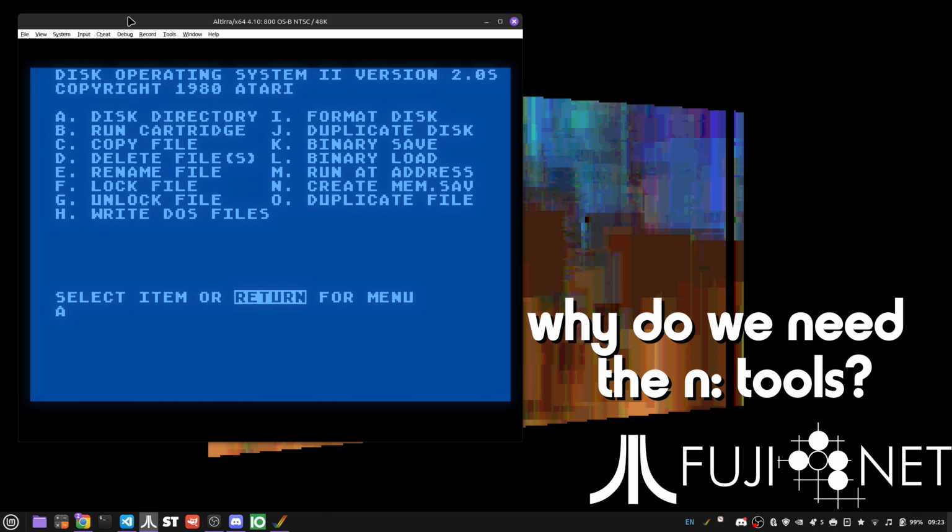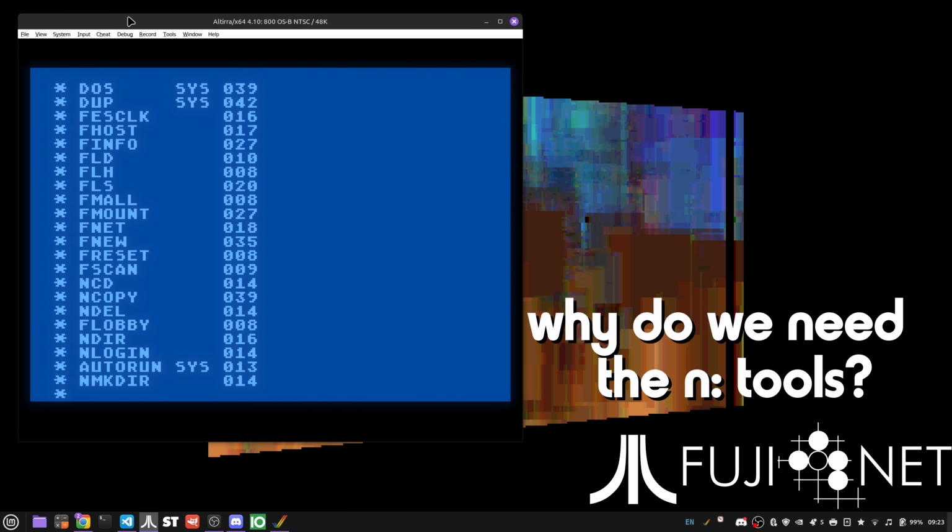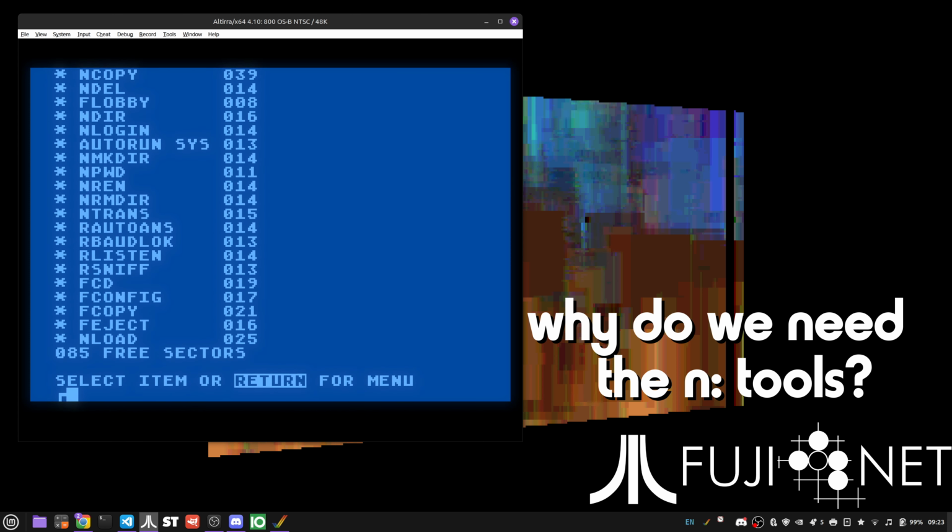So once we're here, we take a look at what's on the drive, and we see a whole bunch of utilities for doing things like controlling various FujiNet functions, such as listing disk slots, host slots, looking at directories and host slots, those things. Those are the F tools, and they control the FujiNet device itself. But there are also the N tools that change directory on an N device, copy files to and from an N device, delete files from an N device, do a directory, set login credentials, and so on. And we just added one called NLOAD, which can load binary files from an N device.